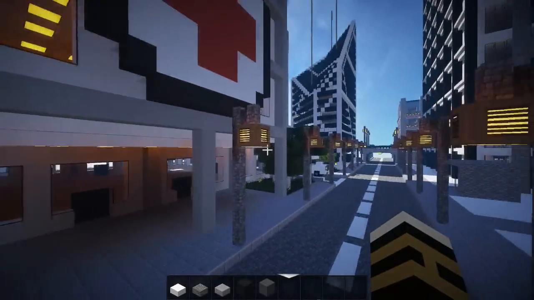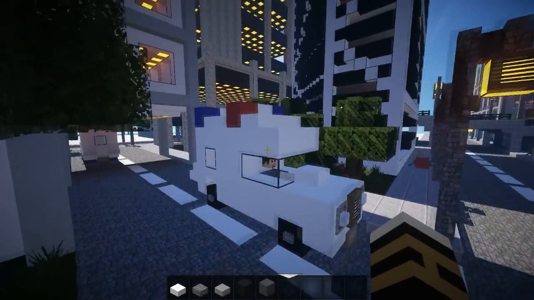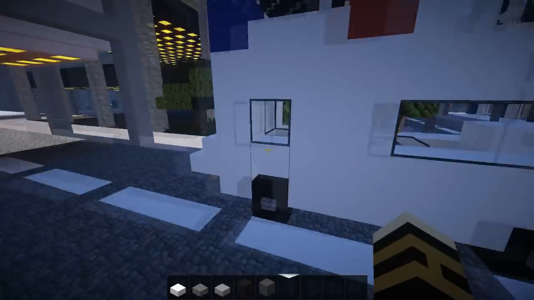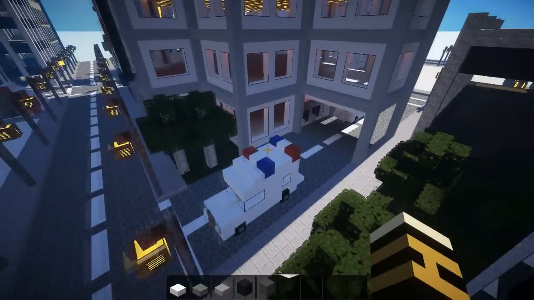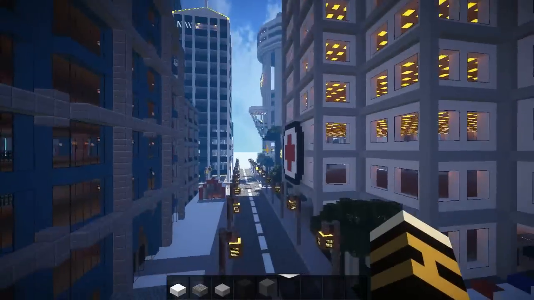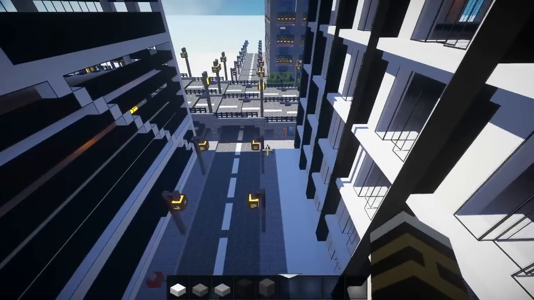So yeah, the hospital. I actually used JAG Funders ambulance tutorials. These are absolutely amazing. For the cars and trucks and things like that, I'm just going to do JAG Funders tutorials because they're really, really good, and the builds look amazing at the scale that they are.